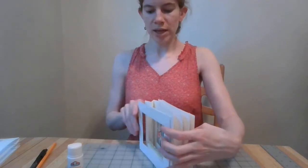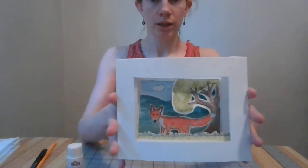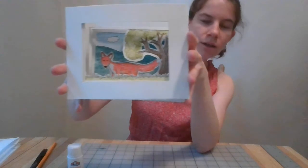And the stiffer your paper is, the more it will like to stand up on its own. But there you go. There is my tunnel book.